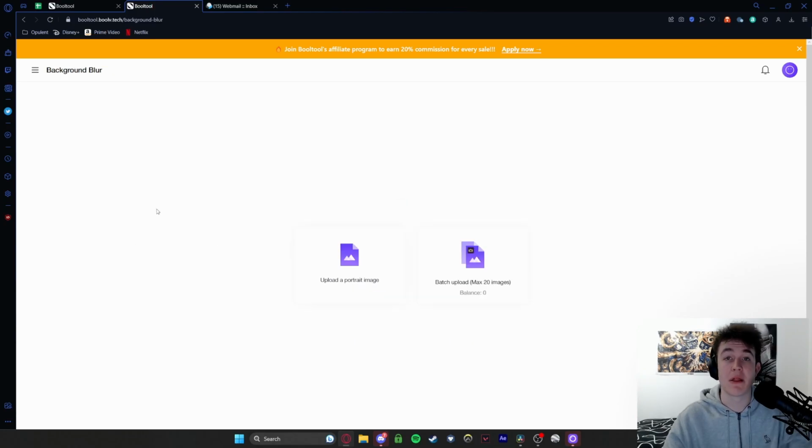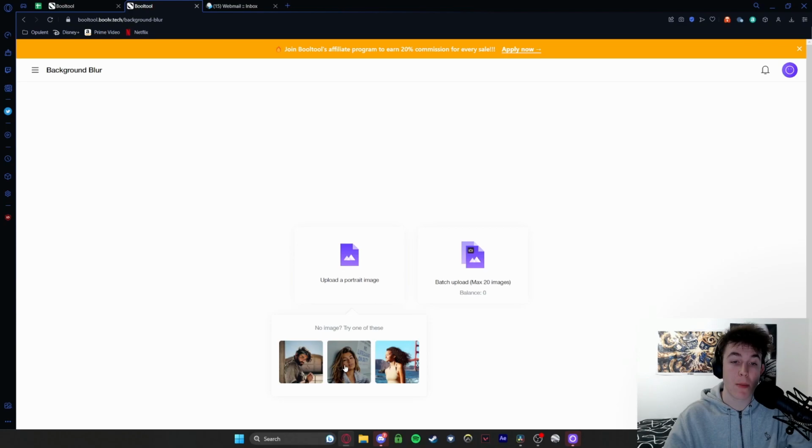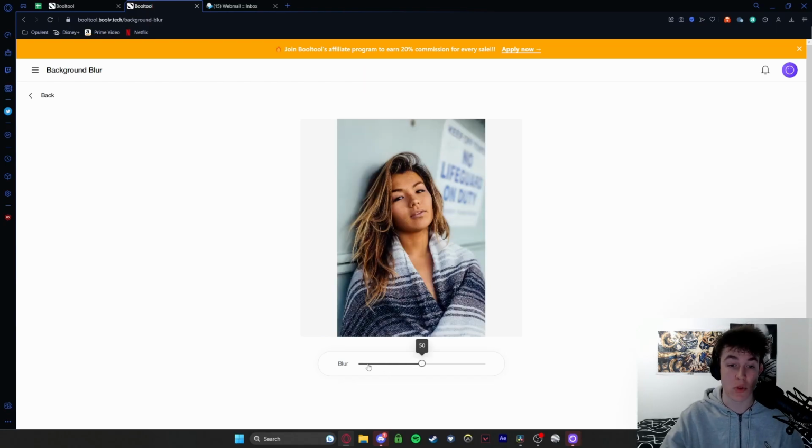And finally, self-explanatory, we have the background blur option as well, where if I go ahead and upload a portrait photo, we can really get a nice depth of field with a slider to indicate how much of it we want blurred and how blurred we actually want it. So for example, with this here, I'm going to drag it down to about 0, and we'll see what that looks like. That's the original image. Or I can bump it all the way up to max, and all this lifeguard not on duty stuff will look very nice once it has rendered and finished.